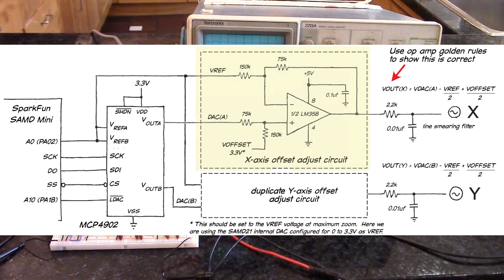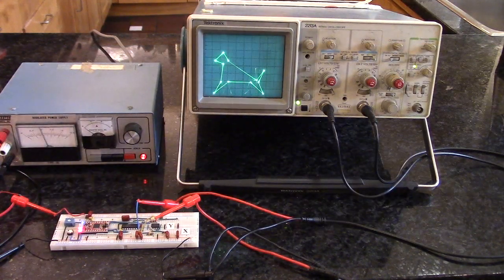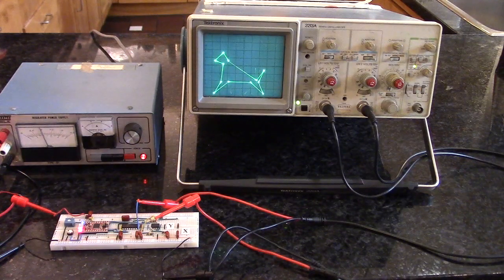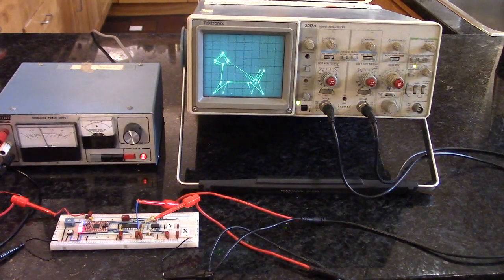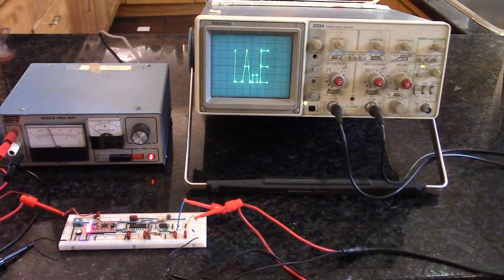I urge you to figure out how it works using the principles that we talked about in the first op-amp example. And what it does is that it sets the 0 point at 1/2 the reference. So let's take a look at how that works. I have to move the connections here because right now I'm looking at the DAC output, and I'm going to move these over to after the circuitry that adjusts the offset. So we're now offsetting the output of the DAC by 1/2 the reference. So that means that when we output 0 out of the dual DAC, we should be centered.